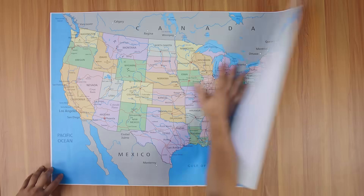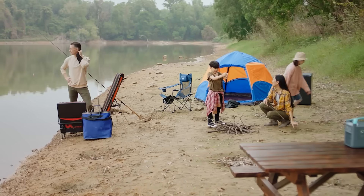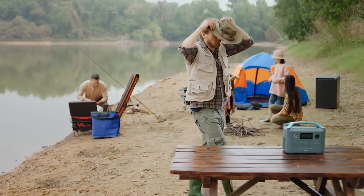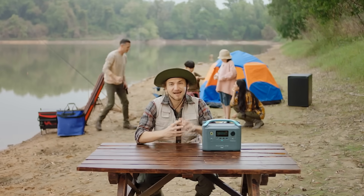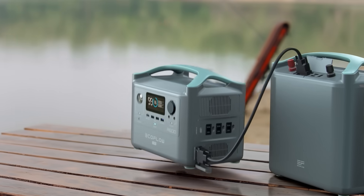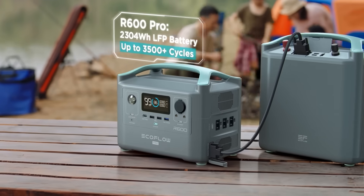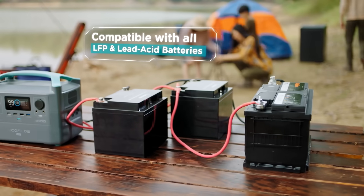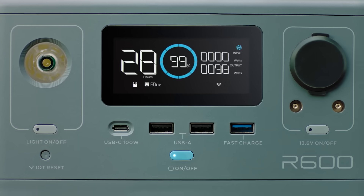Now take a moment and picture your next road trip. Anyone with a bit of wanderlust knows power is priceless in the great outdoors. That's why with R600 Pro, sky's the limit. It includes an expansion module for attaching any number of LFP or deep cycle batteries — your storage capacity is literally limitless. R600 Pro will monitor your power usage as if it were all a single integrated unit.